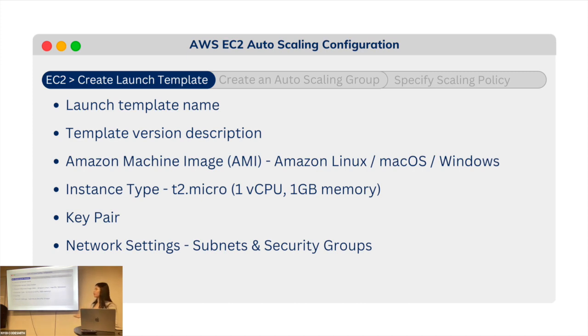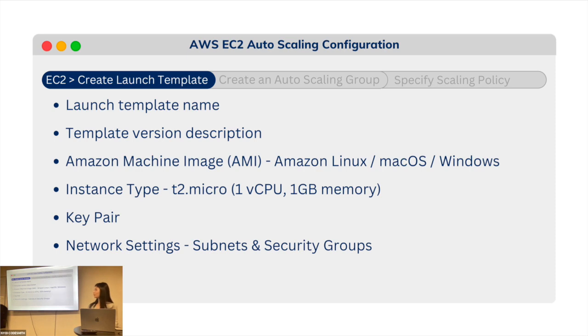A launch template is basically a template to tell your EC2 instance or virtual machine what to make that instance after. It's kind of like your recipe in making a cookie or baking a cupcake. So in that template, you want to specify the template name, the version description, the AMI, which is your operating system, as well as instance type and key pair that allows you to log in or SSH into your EC2 instance. And finally, network settings, which talks about virtual firewall policies.